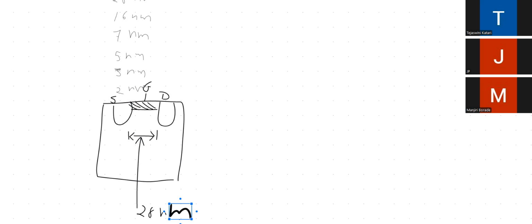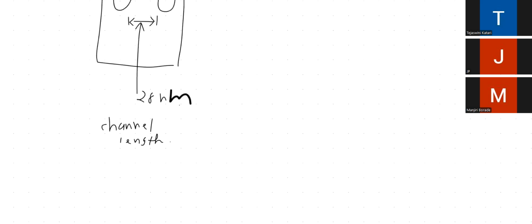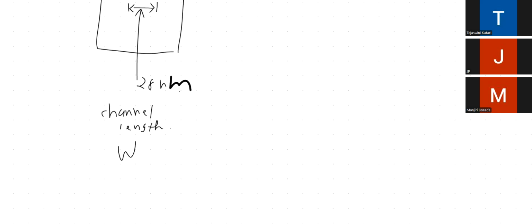For any transistor, we mostly refer to it as a device as well. So for any device, we'll have two important factors, W and L, width and length. L is the channel length. I'm not going more into the physics levels, the W by L ratio and all, but I think you might have got the idea.